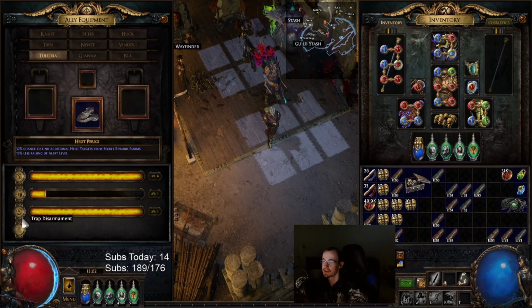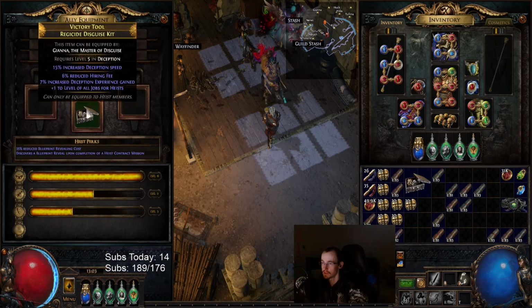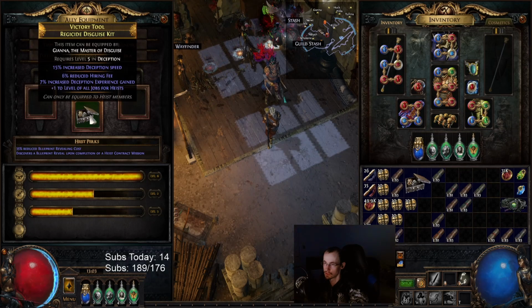So it's not that necessary, because for trap disarmament you always have Vindiri or lockpicking, which you would rather use over Tulina, and raising Tulinas isn't that crazy. So this isn't that powerful. But the Gianna thing, you could totally just put on one level just for the 5% reduced blueprint revealing cost. That is huge on its own.